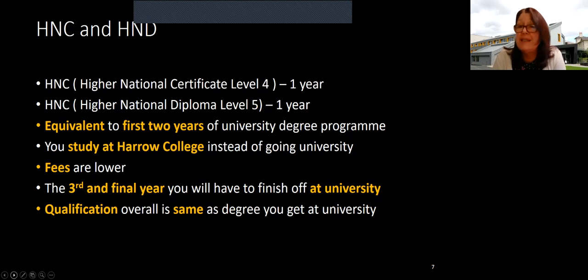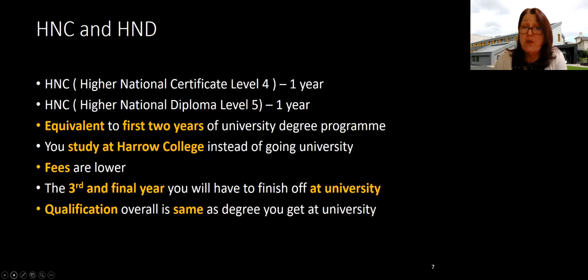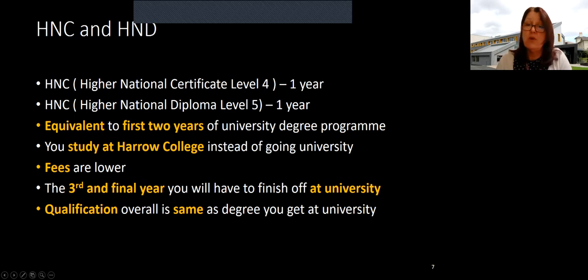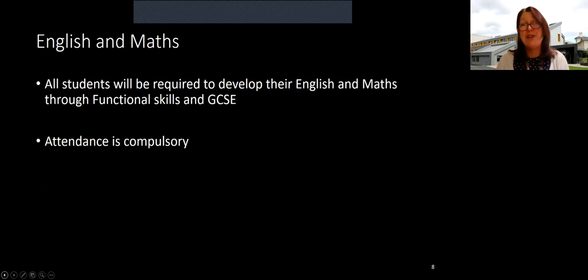So you do 2 years at Harrow College, which has got a lot of benefits to it. First of all, you're in an environment that you're familiar with, with teachers that you know and who know you. And secondly, the fees are a lot cheaper to study at Harrow College than to go to university. But you can still go on to get your full degree by topping it up at a university for the 3rd and final year. And you get a proper degree just the same as everybody else who had been to university for 3 years. So once you join Harrow College, you basically can stay here for a long time until you've got all the qualifications that you need.